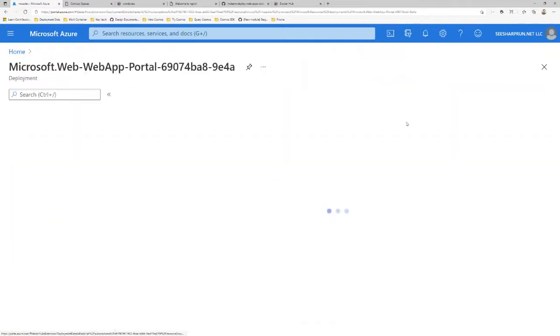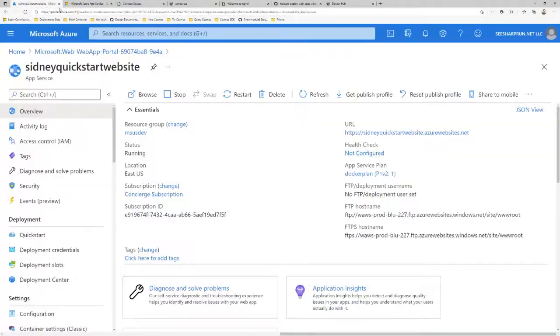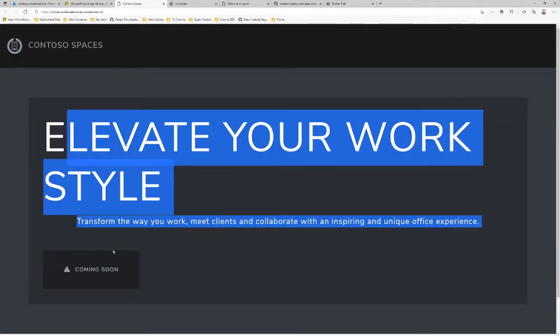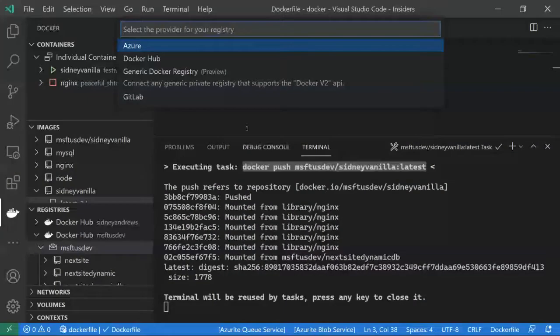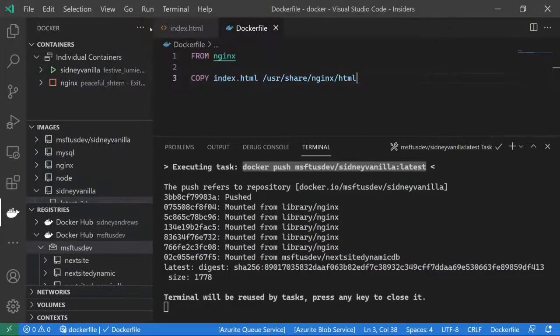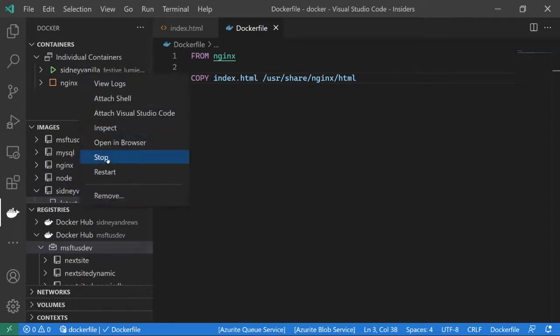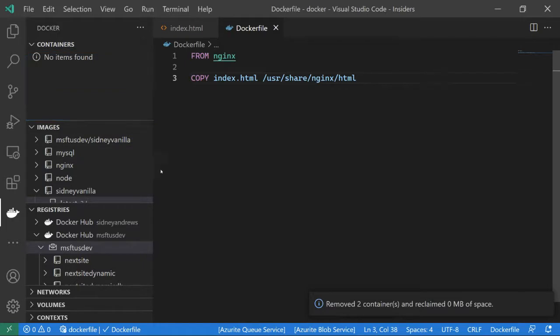So, yep, Quick Start website. That takes us to the App Service Developers page. So nothing too crazy here, but I want to fix this. So I want to actually take this web app and publish a newer version of my container image. So I'm going to go back to Visual Studio Code, and I'm going to close out some of these things. I have a lot of stuff going on here, so we'll simplify things. See, right now we have our vanilla website. It's still running locally. I'll stop that and prune my containers. Just keep things simple so you can follow along.